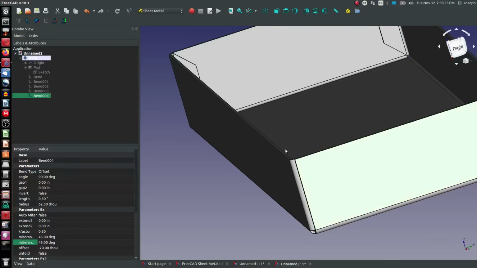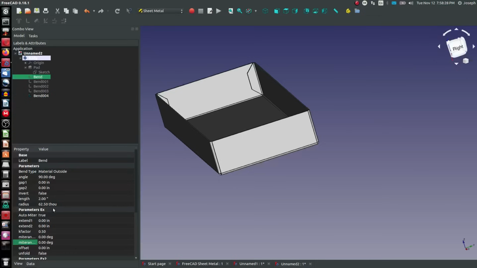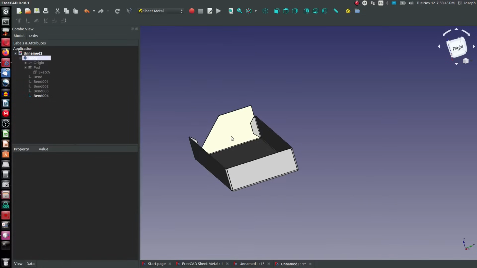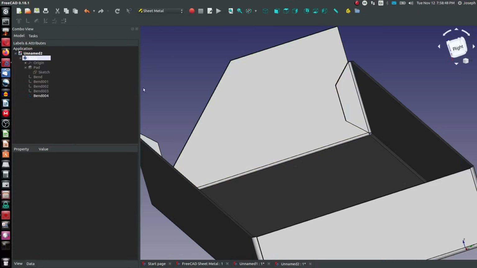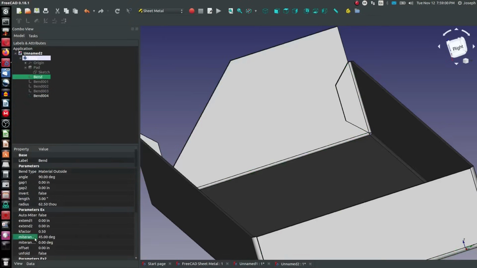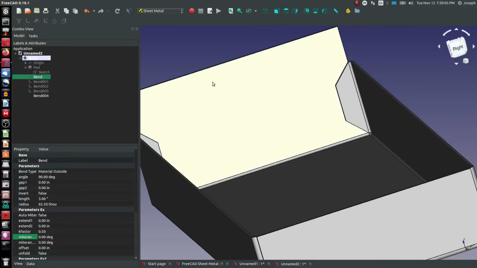Well, if I try to do that, right, if I take my original bend and instead of 2 inches I say 3 inches, and I want to miter just that little part, then I'd say auto miter false, and then we come in here and say 45 degrees, and all of a sudden we've got a problem. It doesn't know where to stop. So there's a few things I can do. I can go to part design and add a chamfer there, or, and this is kind of my preference, let me take that out, let's say 0 degrees, and update it to get rid of that.